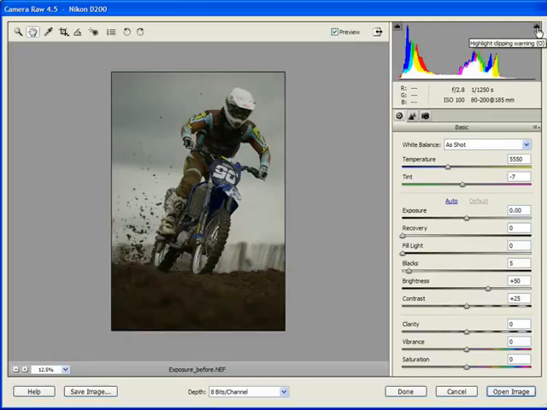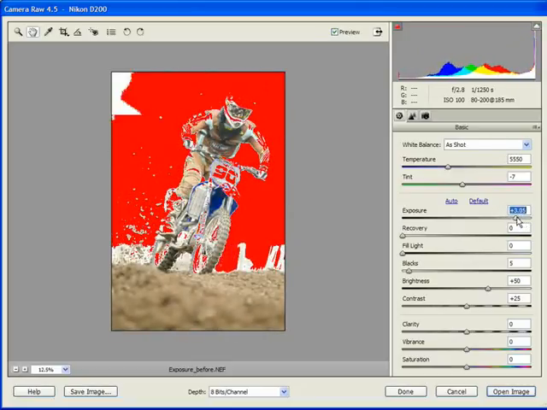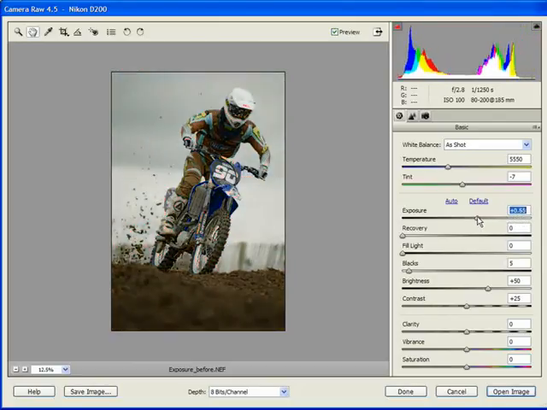Let's just click onto our highlight clipping warning at the top here, and this should indicate when we move our exposure when we've just gone a little bit too far. So let me just crank it all the way up. Actually, I think I might have inadvertently turned it off then. So there, we can turn it on, and you can see now that these areas flashing red are going into areas of overexposure. We obviously don't want to have any of that, but we do want to brighten up our image. So let's just crank it up just until we get our first little inkling of it there, just you can see in the rider's helmet there.